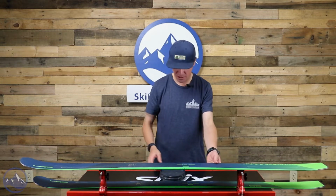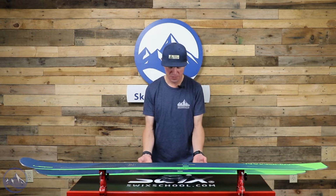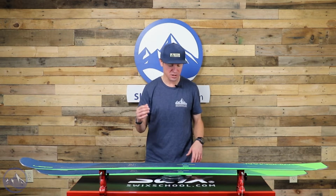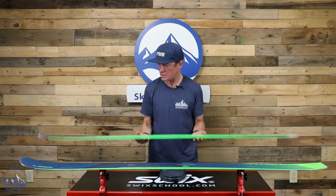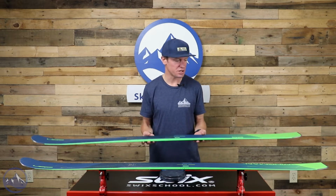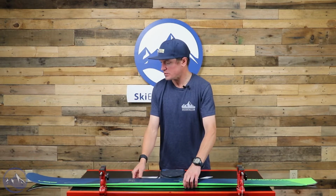And it does make the ski a touch heavier. That tube light wood core in the 86 CTI definitely sheds some weight. This ski is closer to 1,800 grams, but still not tremendously heavy either. I just think that's worth pointing out, that when you're holding it in your hand, it does feel a touch heavier.